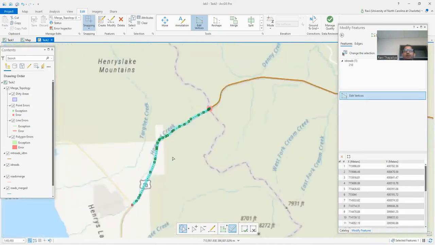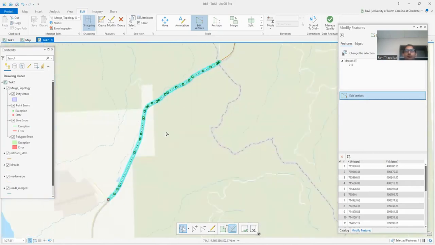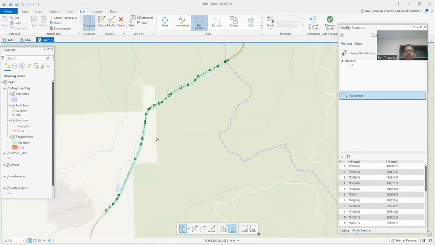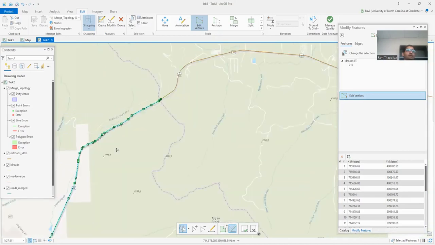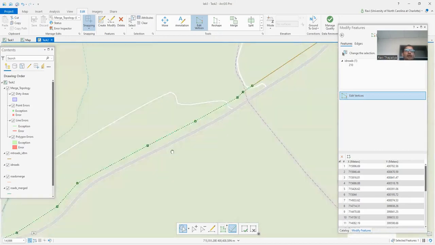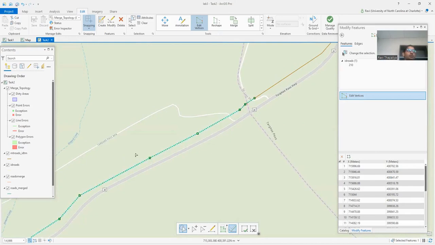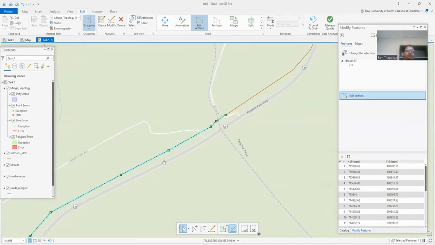So first find the location, and then double click the road from either side. You'll see that after you do that, the green squares will appear on the vertices that form the road, as you can see here.